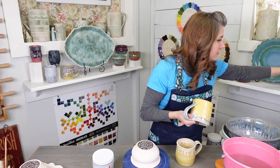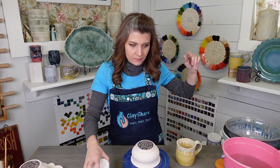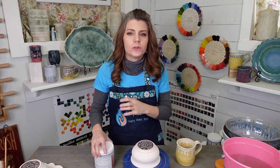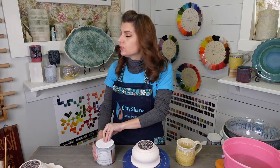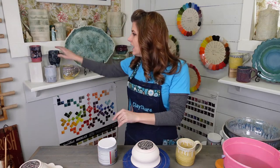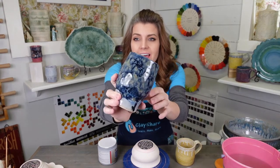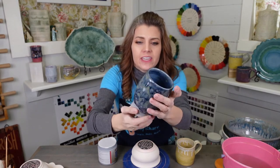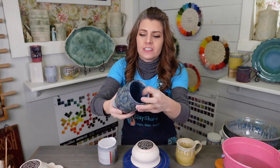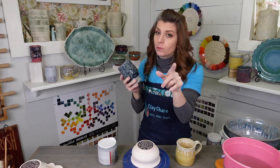Diane wants to know if you can put more glaze on the outside to make it smoother. If you've fired it already and want to refire, you can. I do three coats of Blue Opal and three coats of Night Moth. The Night Moth has almost a faceted effect — you'll feel it. It's not as smooth as Blue Opal by itself because of the crystals. You can also try firing a little hotter — the hotter you go, the more it melts, but the more it will run.